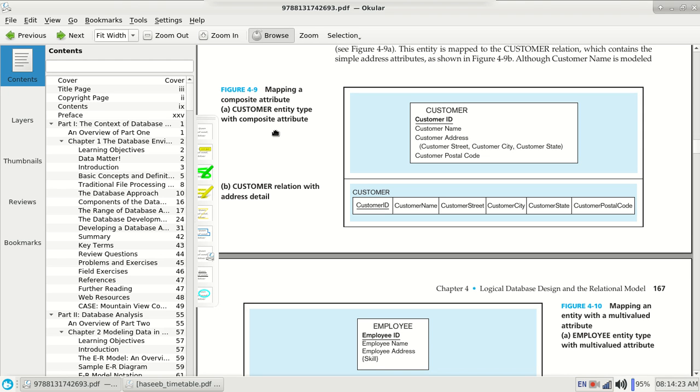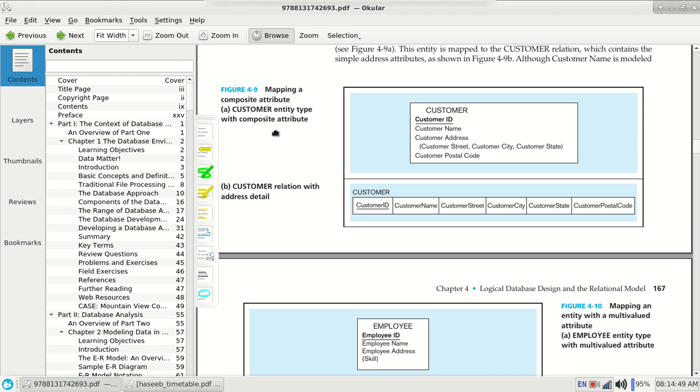It has one identifying attribute named customer ID, and two simple attributes, customer name and customer postal code. So we will create a relation by the name customer. We will create customer ID as primary key in the relation, and we will include the simple attributes customer name and customer postal code in the relation.